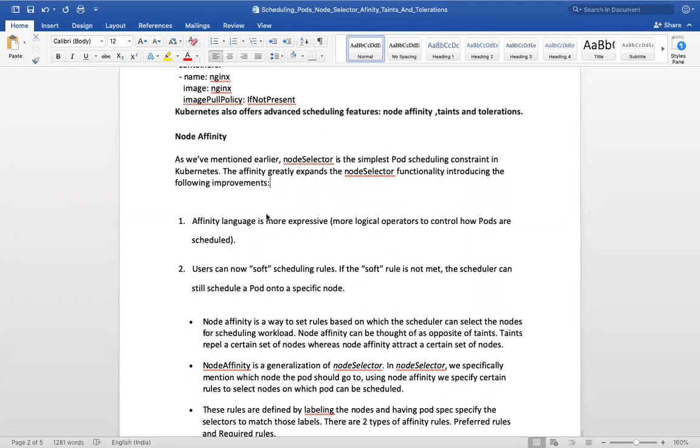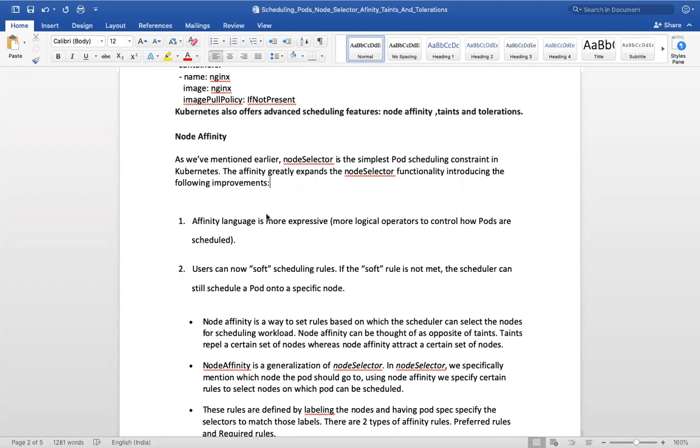But when I go for node affinity, we can define hard rules as well as soft rules. What is a hard rule? If the node has the label, then only it has to schedule. If none of the nodes has that label, it will not schedule. That is a hard rule.